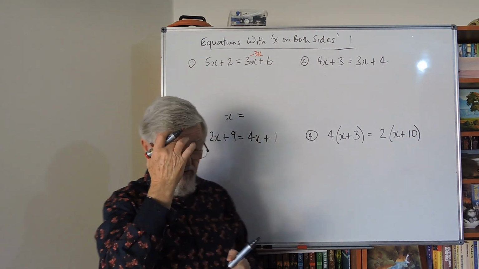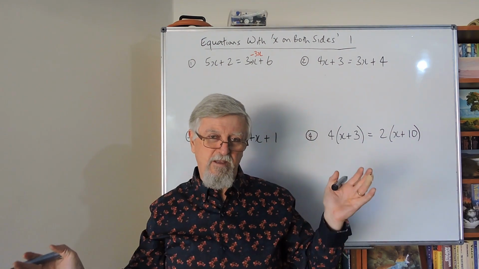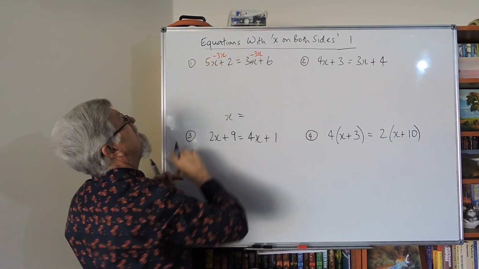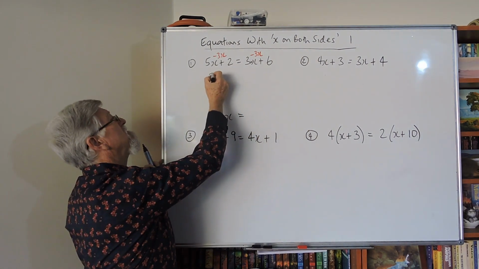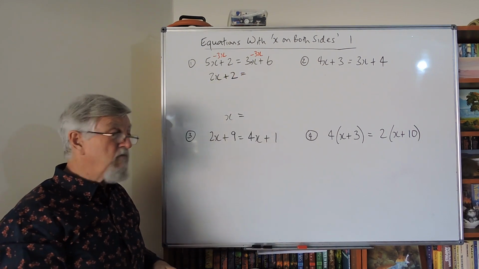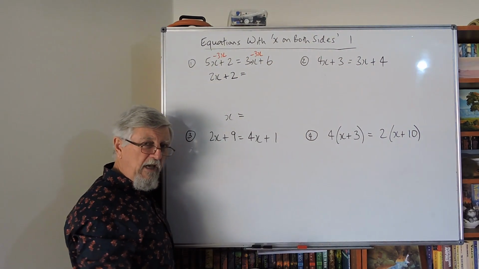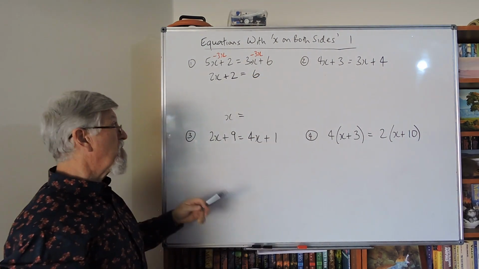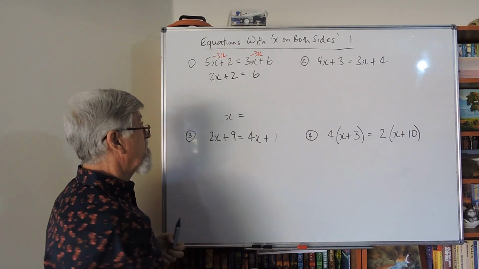And if I subtract all of 3x from the right hand side, I've got to subtract all the 3x from the left hand side to balance it up. So if I take 3x from that side and 3x from that side, I'm left with 5x take 3x, which is 2x. Then I've got plus 2. The 3x take the 3x is gone, which was the whole point of what we did here, to get rid of the x from the right hand side, so that on the right hand side we now only have 6. The interesting part now is that it's back to the original two-step equations I had in the previous video.